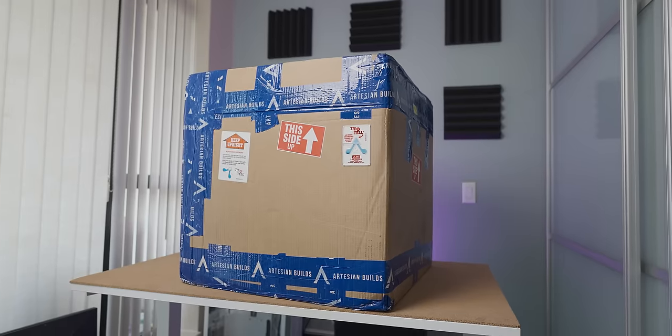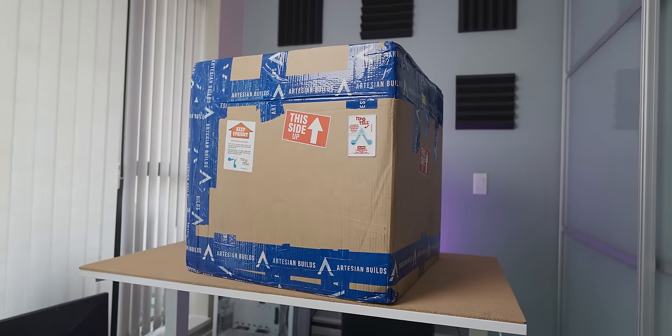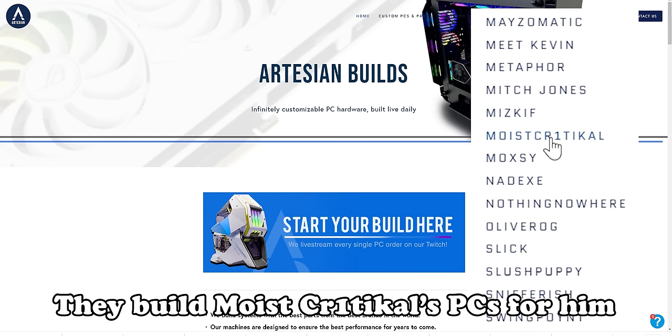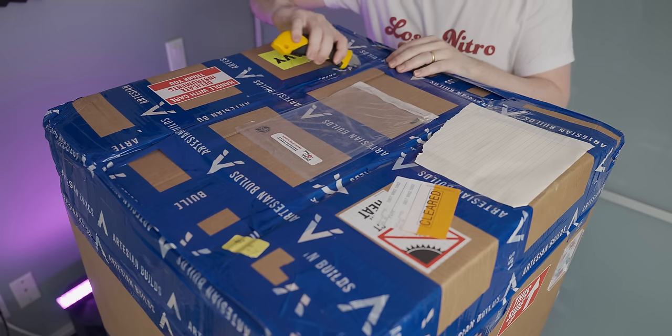Now, I don't normally have pre-built companies send PCs over, because I want to be able to compare them to, like, diphtheria without getting an email about how it is inappropriate. But when Artisan Builds reached out and said that they can send me Mr. Penguinz's gaming system, I just couldn't say no. So yeah, let's open it up and have a look at this beast.